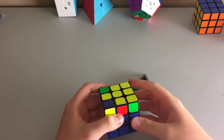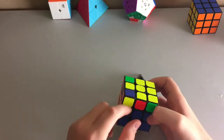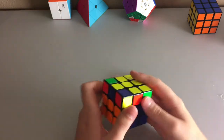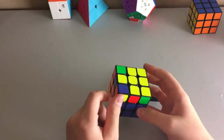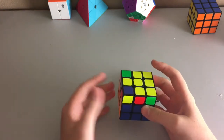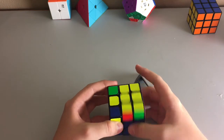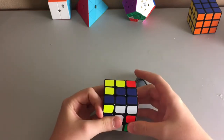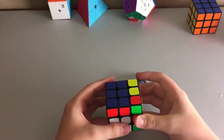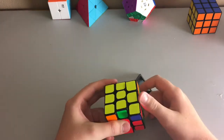Alright, so here's the second to last case I know, where you have this and these two, like they're not headlights. So this algorithm is a bit of a tricky one. So here it is. It's big right, up, right inverted, up inverted, big right inverted, front, right, front inverted. So that solved the yellow side.